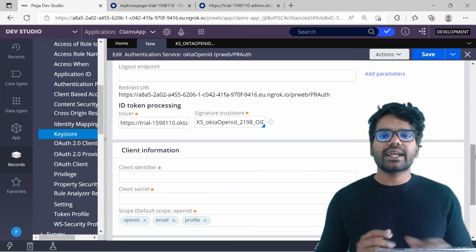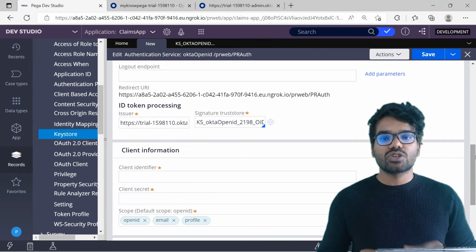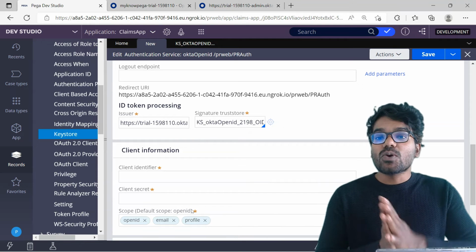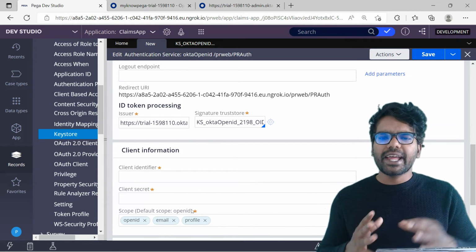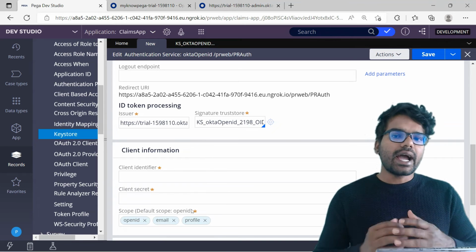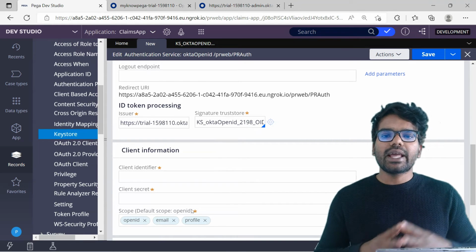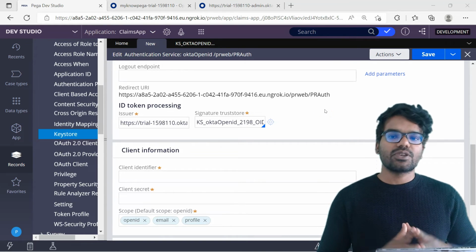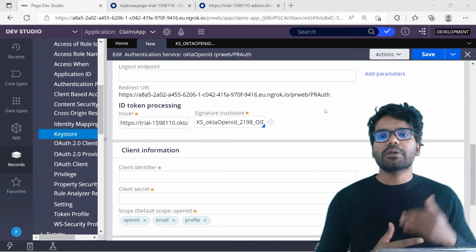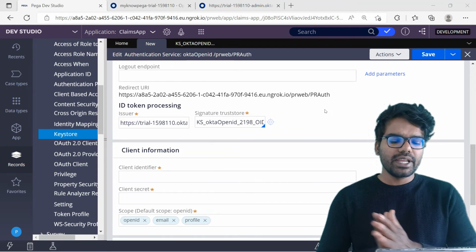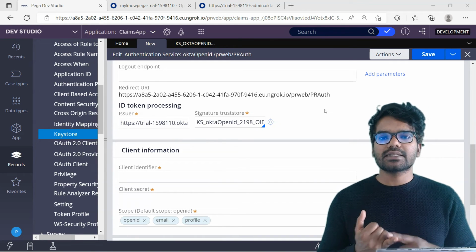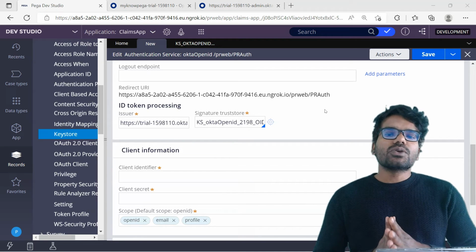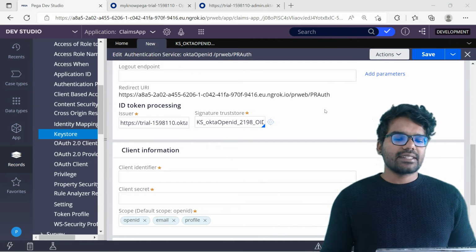Now the only thing left is the client ID and client secret which you have to fill. Under the client information, you also see the scope is filled, the minimum scope. OpenID is the mandatory scope you need, and then it also fills the email and profile scope. You also have other scopes like phone or address. If you really want that data, then you can put the scope here. For now, I don't need those data. I just need the email address and the full name, which is under the profile scope. So here all we have to do is input the client ID and client secret.